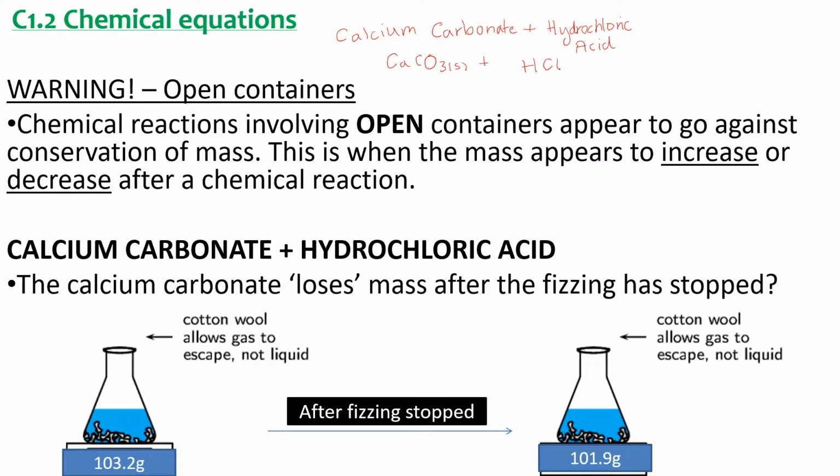HCl, capital C, small l. Hydrochloric acid, and that's aqueous. So we talked about earlier, aqueous, AQ. It goes to, so it's a little bit more complicated, it goes to here. So you have calcium chloride. Let's write the words first. Calcium chloride. Water is produced as well, because this is a neutralization reaction. In neutralization reactions, you always have water being produced and carbon dioxide. This is going to be the telltale of why the mass has gone down.